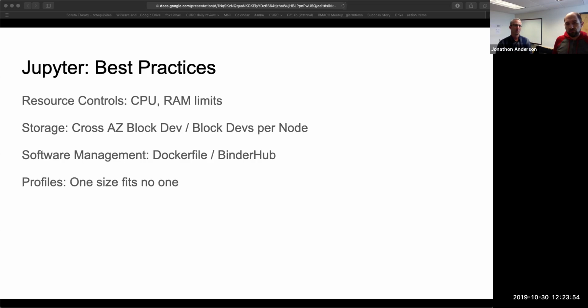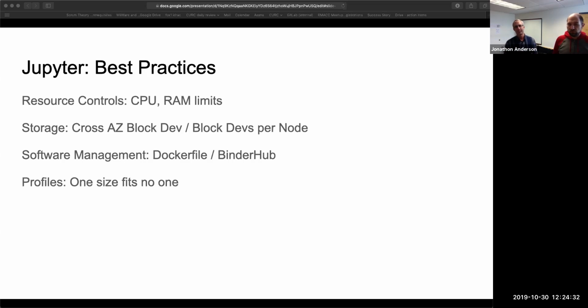RAM limits, especially in a Kubernetes environment, are a little more risky. You definitely want to guarantee them something, but if a container reaches its RAM limit, it'll actually get killed. So you do want to put a RAM limit there, but it needs to be a reasonable limit, because if one student is doing something that's reasonable and they hit their RAM limit, their container will be killed and they have to start over. So a little gotcha there. You want to be careful about that RAM limit, and with the CPU limits, give them some freedom.